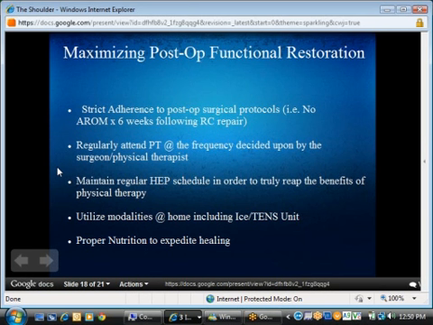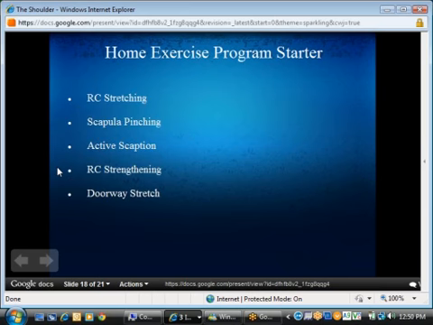If you can do it without that, it's all the better, and it'll eventually cause less problems down the road without the surgery. A lot of times scar tissue builds up even with surgery, and you may end up with problems down the road even though you've had the surgery. So it's a good idea to do as much conservative treatment as possible before considering surgery. Again, rotator cuff stretching, super important. Scapula strengthening, and a lot of stretching. These are some of the exercises, some of the stretches that we go over with patients to build up strength and build up flexibility in their shoulders.